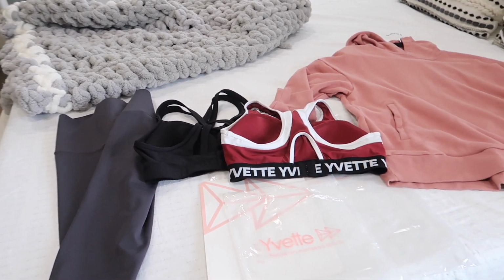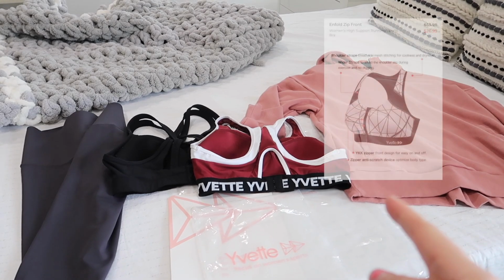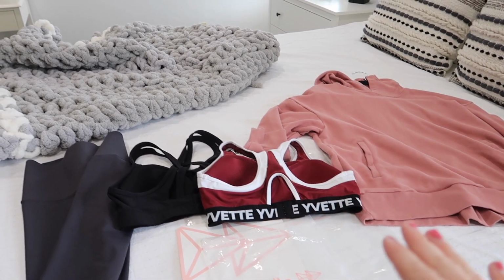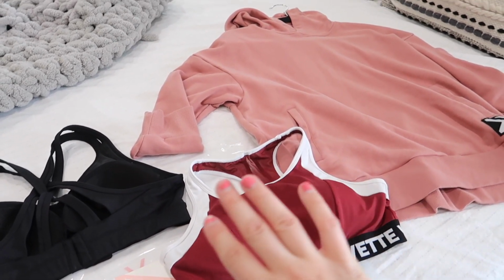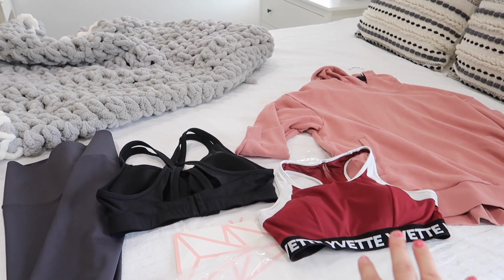Right here is only 4 of them, but I will show the 3rd bra that they sent me, a picture right here. I'm actually wearing it. I have been wearing their bras for like 2 weeks straight and re-washing them, and honestly, none of their stuff has shrunk at all in the washer. I've dried it, I've washed it, everything.